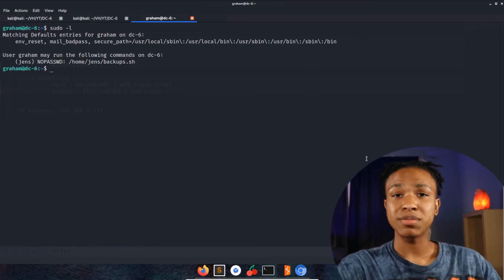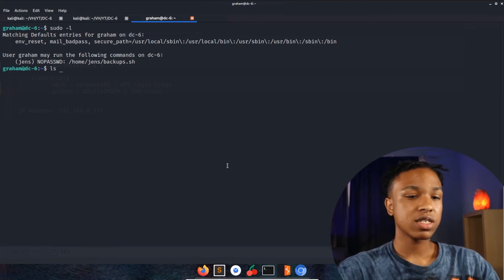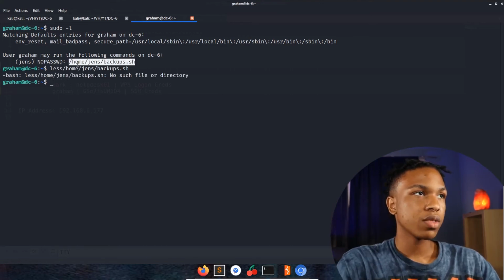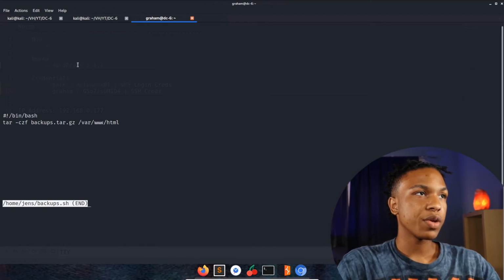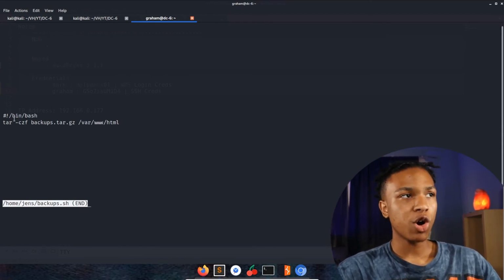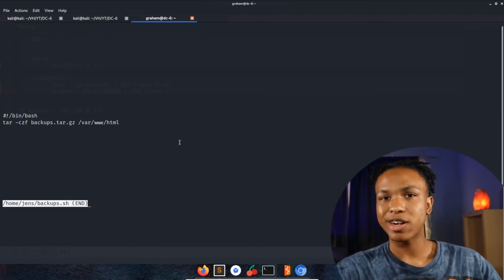if we run the backup.sh file. So let's go actually see what this backup.sh file is. Go ls -la. Less. Go ahead and copy this over right here. Control shift C. Control V. There we go, give it a space in between. There we go. So it says /bin/bash tar czf. So this right here doesn't matter to us at all what it says in there.